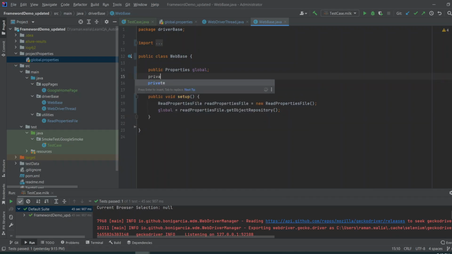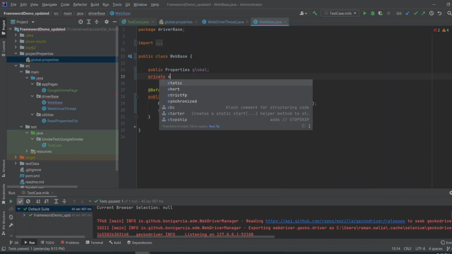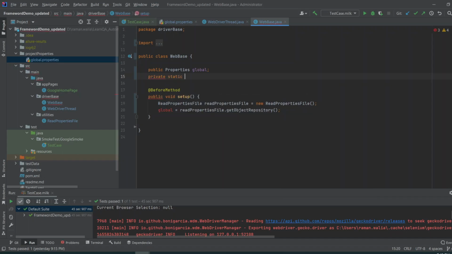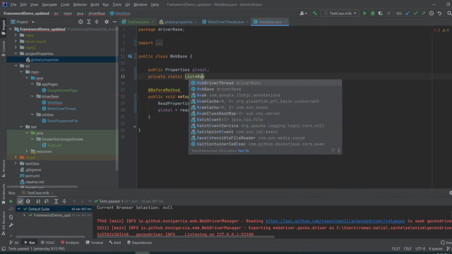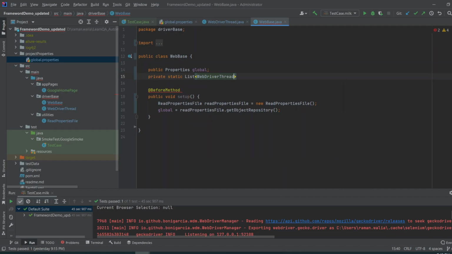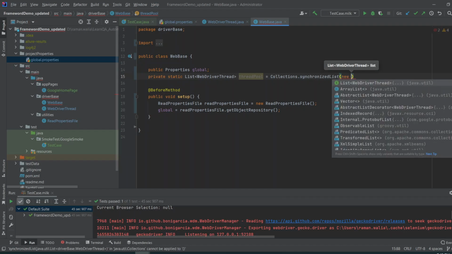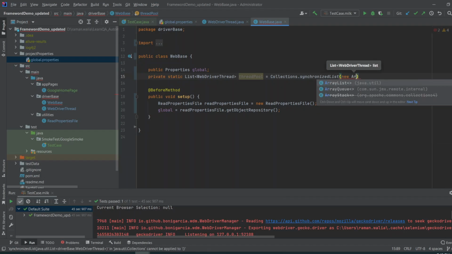First I'll create two variables. The first is a static list of WebDriver thread, named thread pool, and this will be a synchronized list of type new array list.